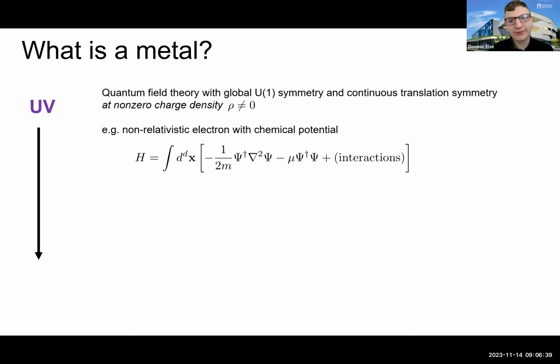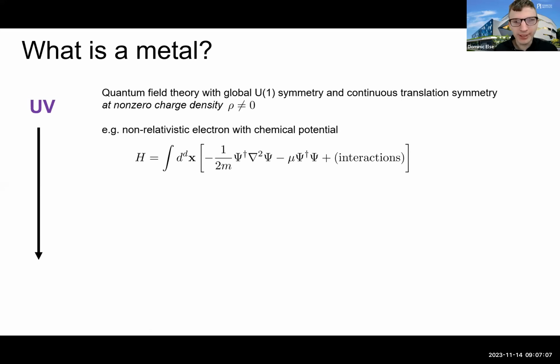Now, of course, in condensed matter physics, normally the UV would not be a quantum field theory, it would be just some kind of lattice model. In particular, it would have only discrete translation symmetry, lattice translation symmetry, rather than continuous translation symmetry. But that distinction turns out not to be very important for the specific things I want to discuss today. So to keep things simple, I will just assume that we have this system that has a continuous translation symmetry.